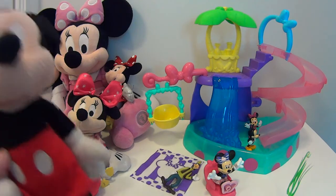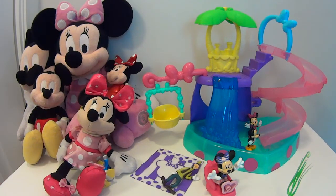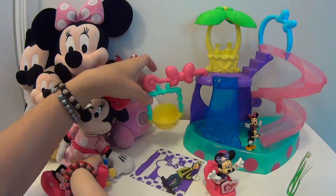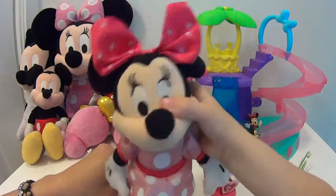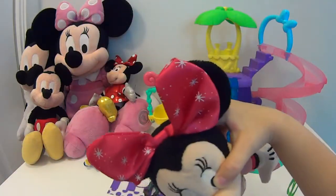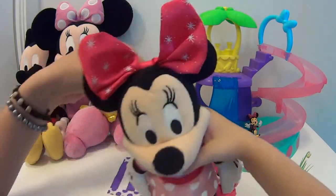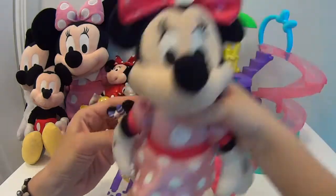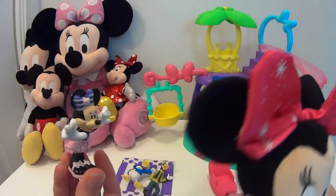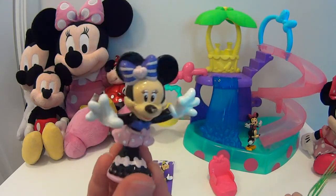Yeah? Yeah, okay. Let's see here who is next. What are we doing? And swing is beautiful. Can go like this. And you can see. Hi, I am Minnie Mouse. Yeah, there is a Minnie too. Ooh, she looks giant comparing to these little guys here, yeah? Is she giant? Hey, Minnie, oh, you're so big. What did you eat if you grew up like that? Oh my gosh, she's so big. Did you see, guys, how big she is?